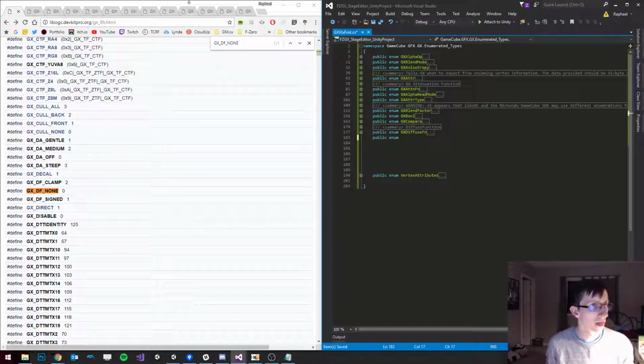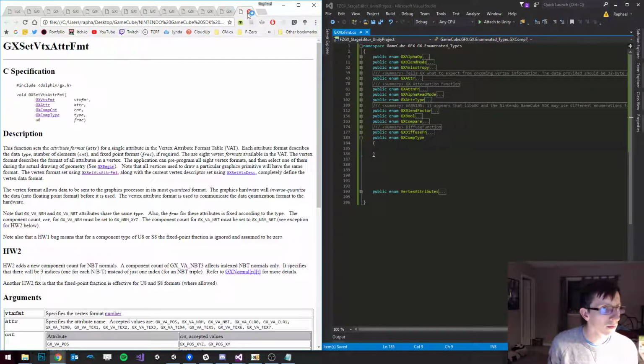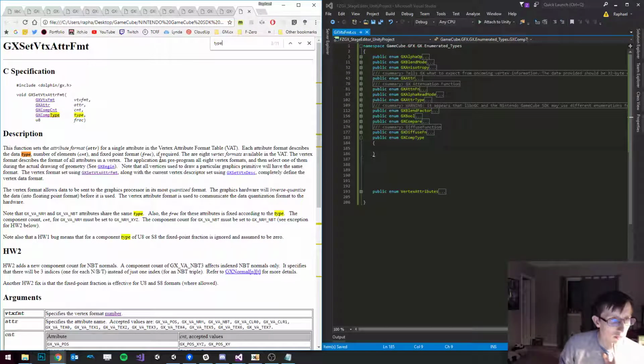Public enum comp type. What does the comp stand for? Comp type. Each attribute format describes the data type, number of elements, CNT for count, and fixed point format, frac is required. Note that GX vertex attribute normal and normal binormal tangent share the same type.